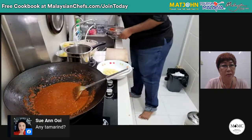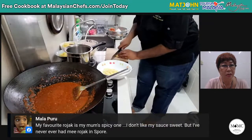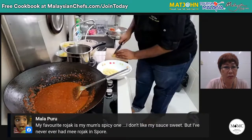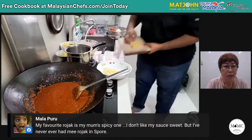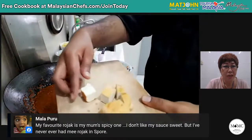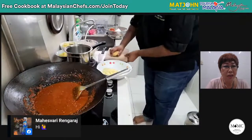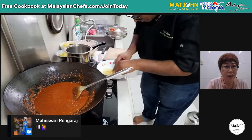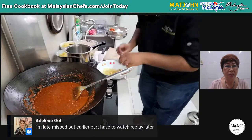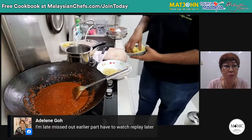So okay, we have this tofu, so I'm going to just cut them into 6 pieces. One tofu cut into 6 pieces. So basically this is what you get after you cut. It will be looking like this. So just going to place them in this. Okay, and then of course going to add some potatoes that we already boiled.